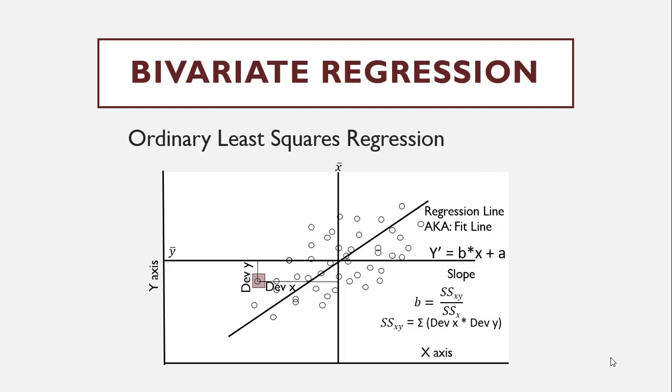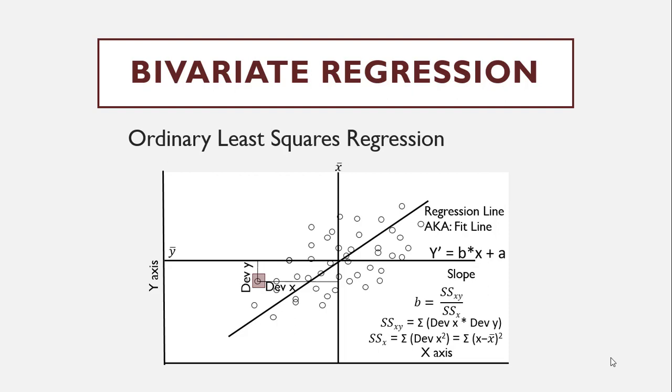So for sum of squares xy, we have the sum, and we're going to have to do that, right? The moment we see that large sigma, we know we're summing this up for each individual. So I show you one, but you would have to do it for everybody in the scatter plot. For sum of squares x, this is more similar to what you've done before. It's basically the square of the deviation of x. We've seen x minus x bar before. To calculate sum of squares xy, you had to calculate the deviations for x. You might as well just at that point square those deviations. You have sum of squares x.